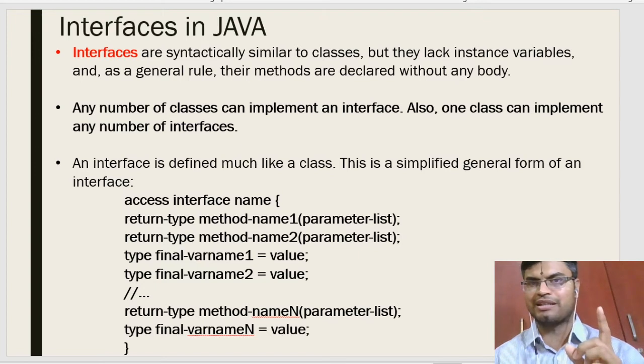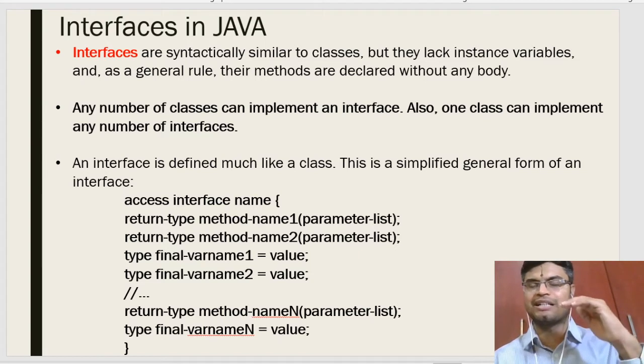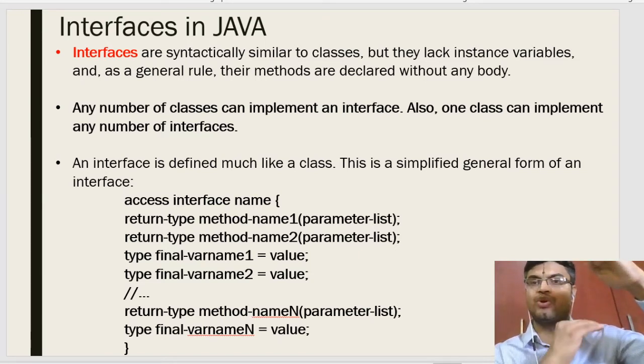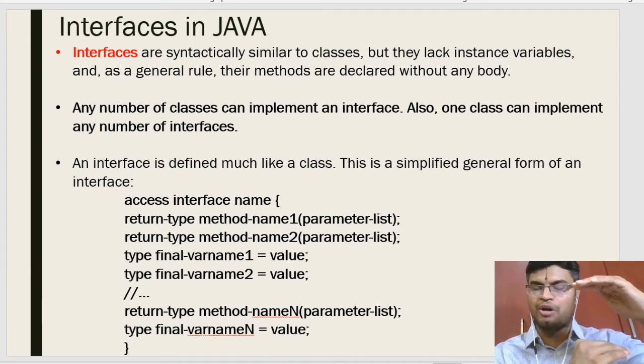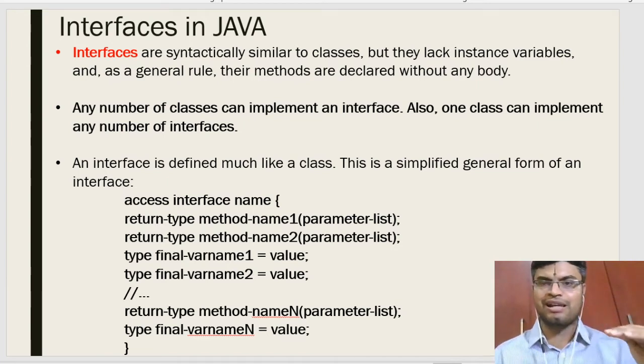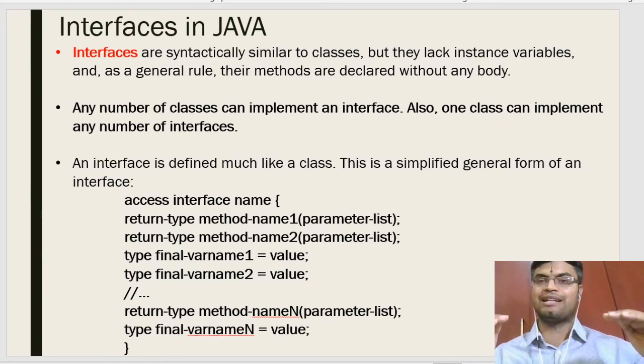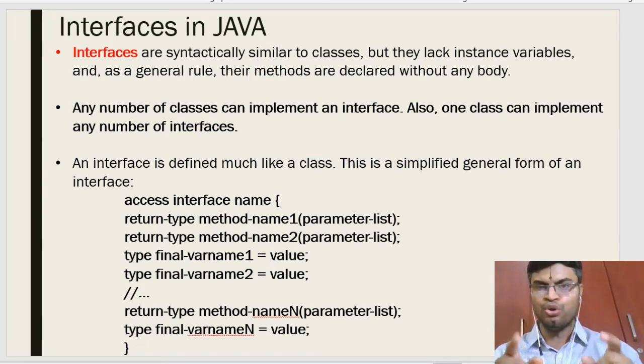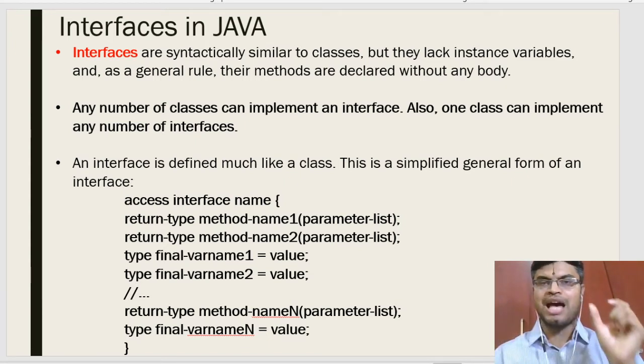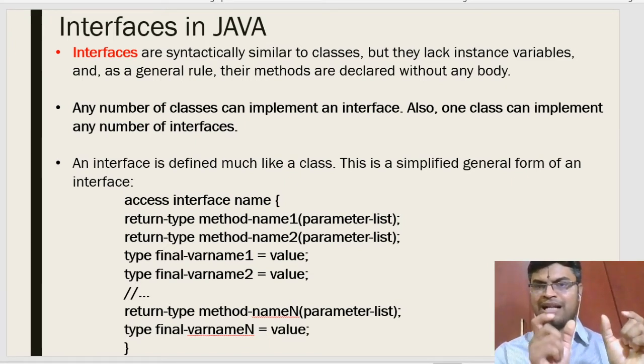Now one very important thing here, you can see there is a word called implement. Normally when you want to inherit parent class properties into a child class, you have to write the child class name, extends keyword, and then write the parent class name, so that this child class can inherit the properties of the parent class, right? But instead of using extends keyword in interface, you will use something called implements. A class can implement an interface.